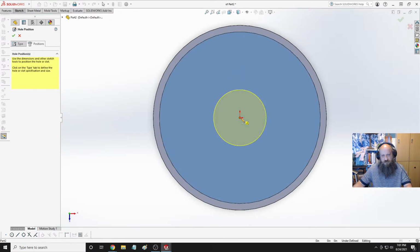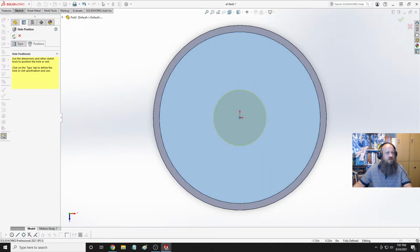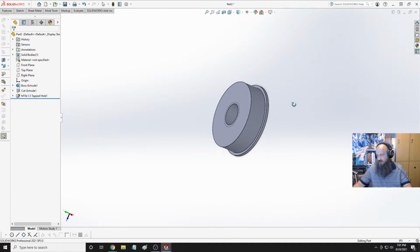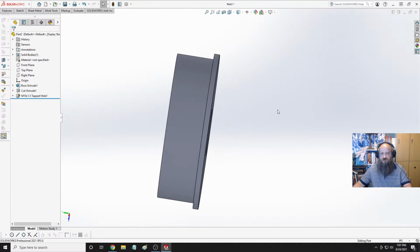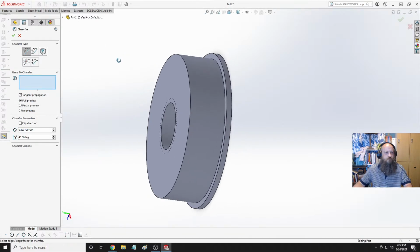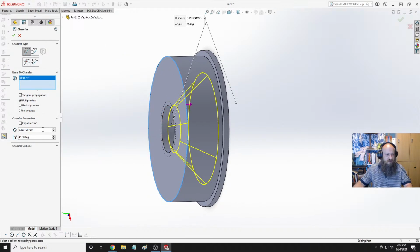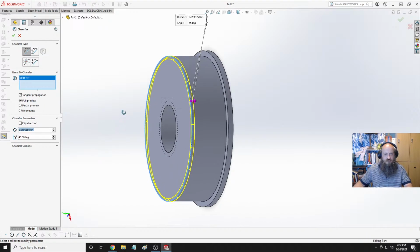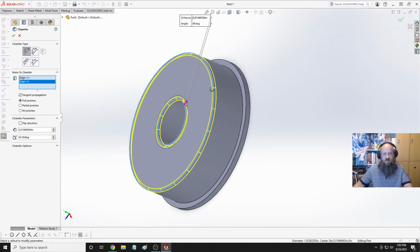Positions here. There. Yeah, that seems a little bit crazy. There. I'm okay with that. Let's see. And they chamfered all those. I'll put that in there. Why not? Probably a very tiny chamfer. It's probably more than that. Yeah, I'm okay with that. We'll put it there.